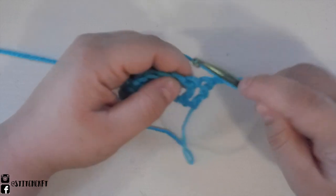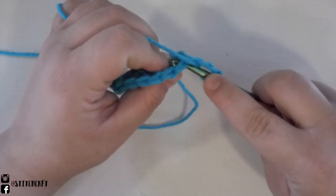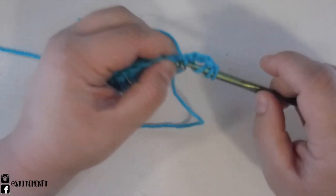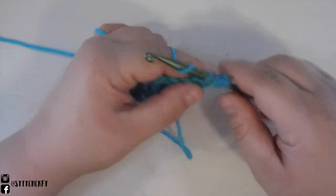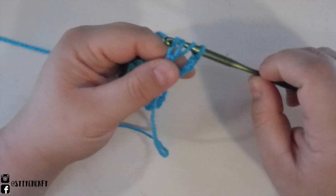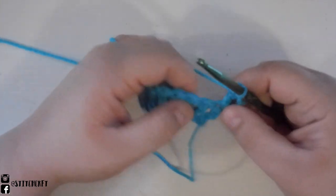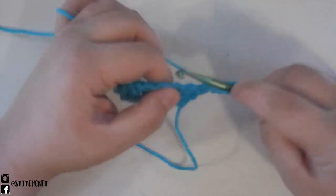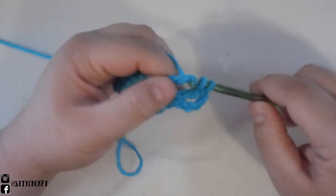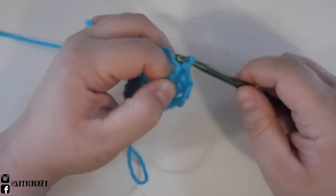So I'm going to yarn over twice, insert my hook into this stitch here, yarn over, pull through, yarn over, pull through the first 2, yarn over, pull through the next 2, yarn over, and pull through the last 2. And I'm going to keep on doing this until I have 10 more stitches made.